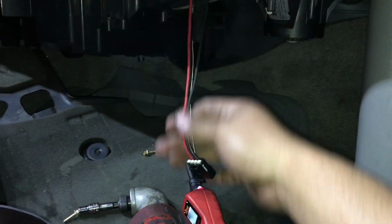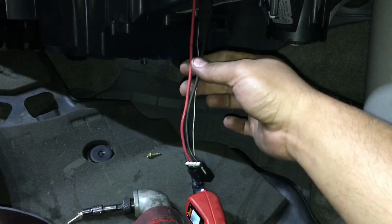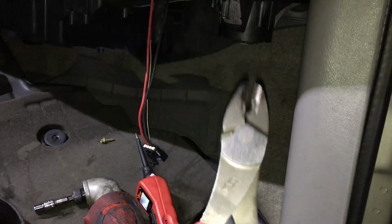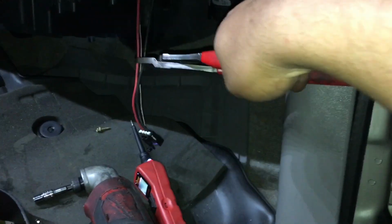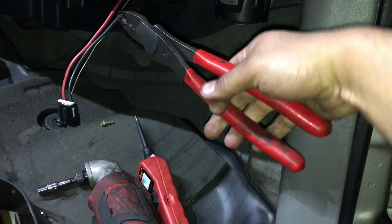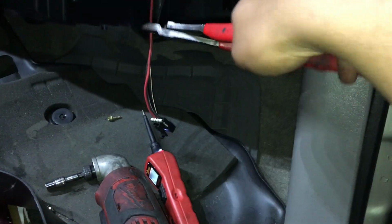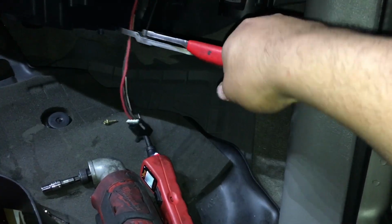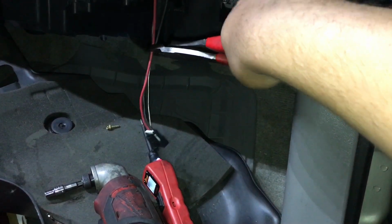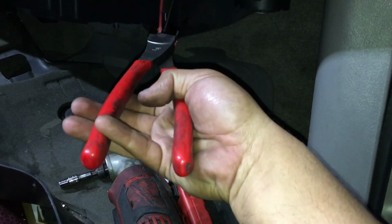All right, so next we're going to want to cut this connector. I'm going to want to cut it probably about 4 inches away from the end of the connector. That way we have enough wire. So I'm going to take these wire cutters right here and just cut these individually, one by one. You don't want to cut them together, just in case you have power on one of those wires and you cross the power to the ground. You can have some spark happen whenever you do that. So let's cut it here, and then cut the third wire.